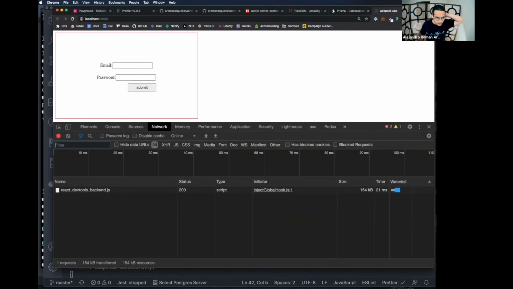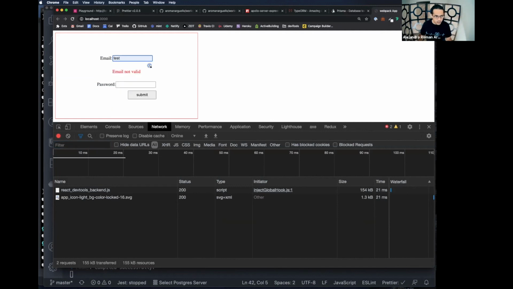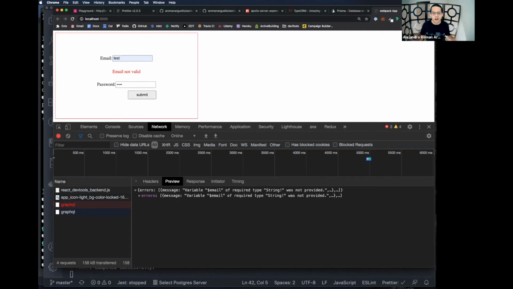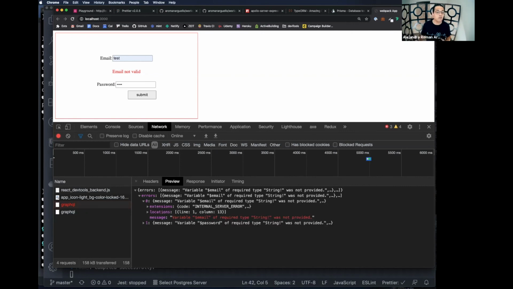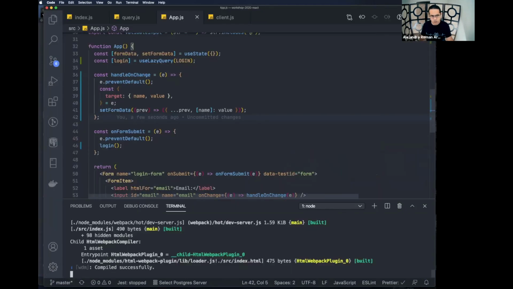And now we're gonna write here test. And we're gonna write test here. And first of all, it's gonna say 400. If you recall, 400 means it's our error. We messed up, right? So we're gonna see variable email is required of type string. So it'll even tell you in the network what's missing. Hey, email of type string is required and password is required. But that's right, we never passed it through here.